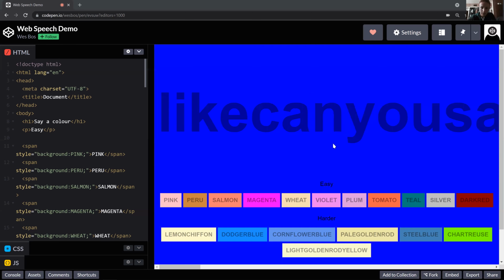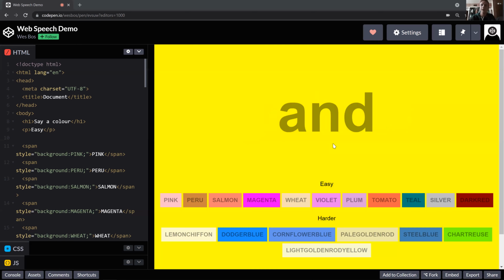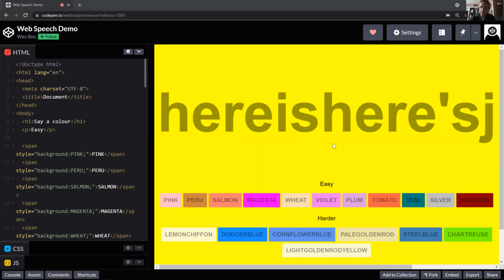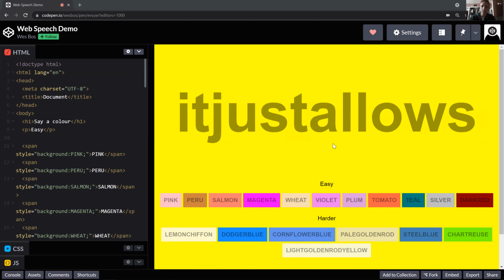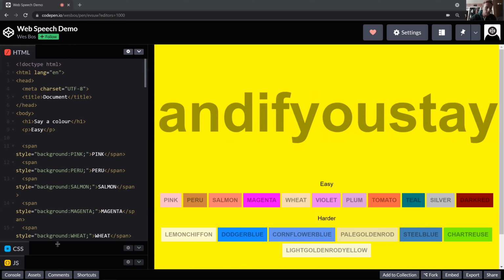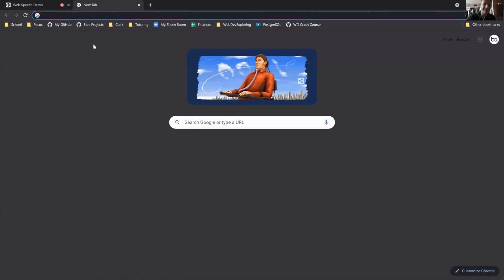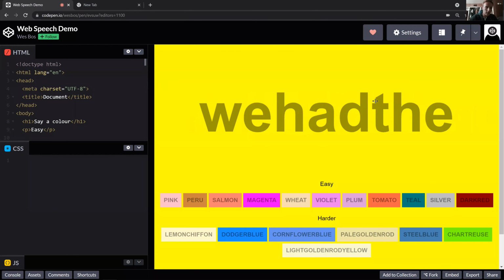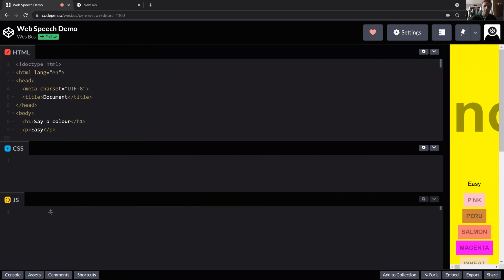Blue, green, orange, yellow, and you can keep going. So here's just a cool example of using JavaScript. Once again, it just allows us to make our web page more interactive. If you tuned into us last time, you saw this whole idea of what we had before, where you had HTML, you had CSS, and now we're introducing JavaScript.